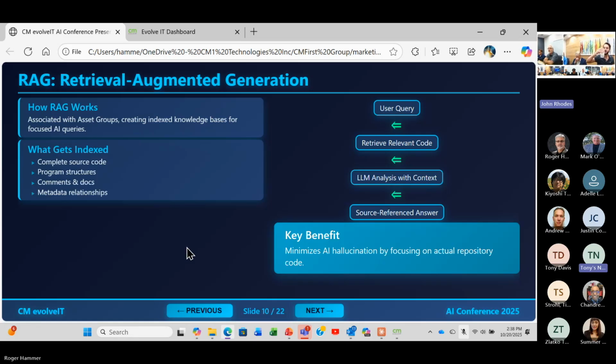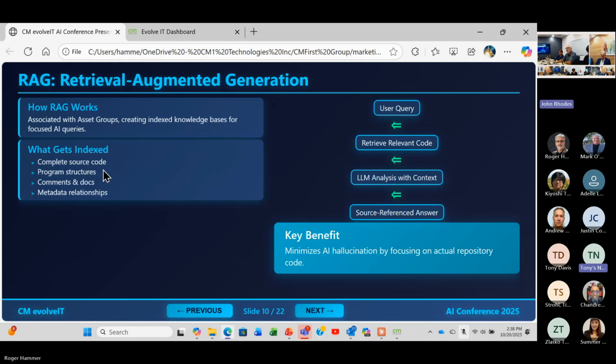We've got a feature we just call asset grouping in evolveIT, and it basically allows you to select any group of components and push them into this group definition, and that group then can be used to do analysis. It becomes a part of the user interface as a list, and you can also run some of the automation we call EV bots against those groups. So that becomes an area of expansion, a RAG-based grouping that's pre-indexed and gives us the ability to run either automation or direct user interaction against it.